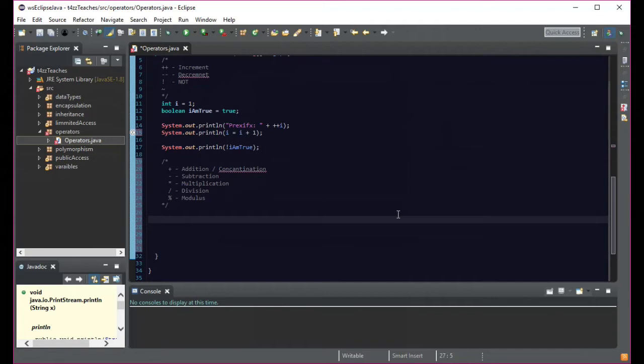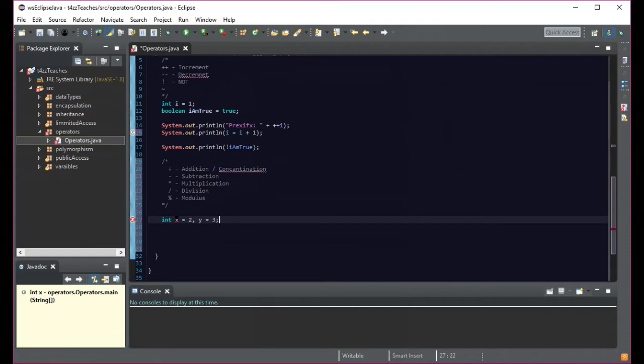So, all right, we do know addition, subtraction, multiplication, division. But let's go ahead and kind of focus on division, because division sometimes, like if we have int x comma y, actually let's do this, x equals 2 comma y equals 3.